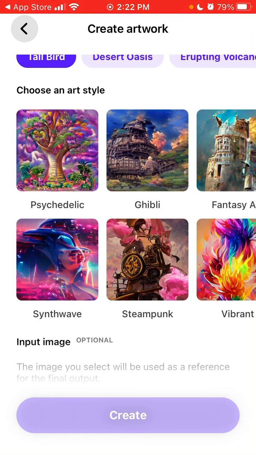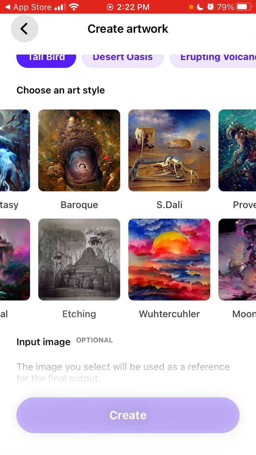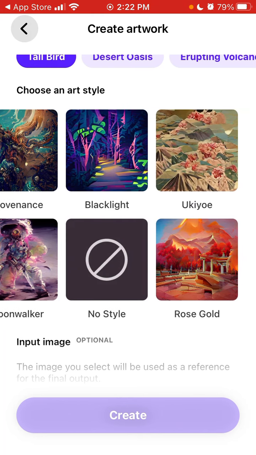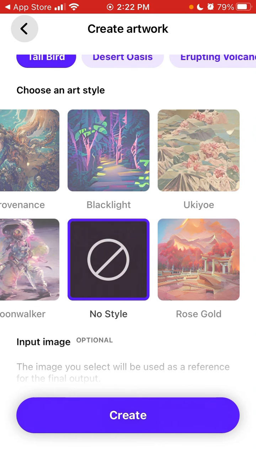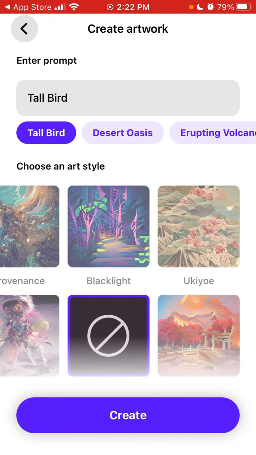So there are synthwave, steampunk, fantasy art HD, mystical etching, moonwalker, provenance, and then, as I said, you can select no style if you want, because this app is still using AI, and imagine how complicated it is to calculate the exact image.